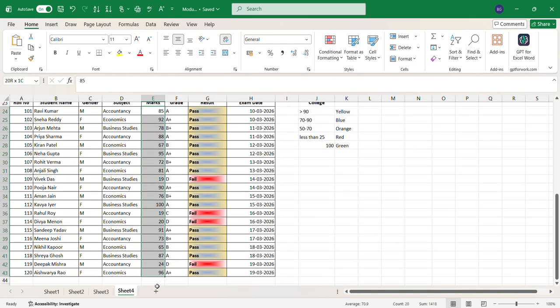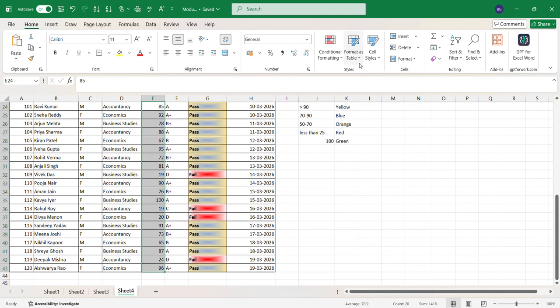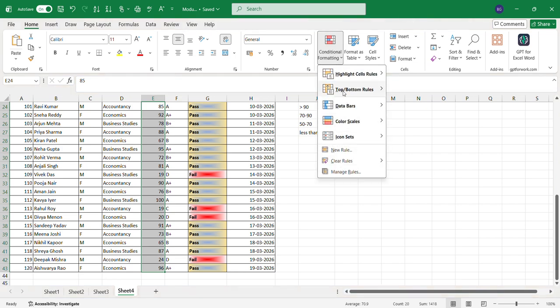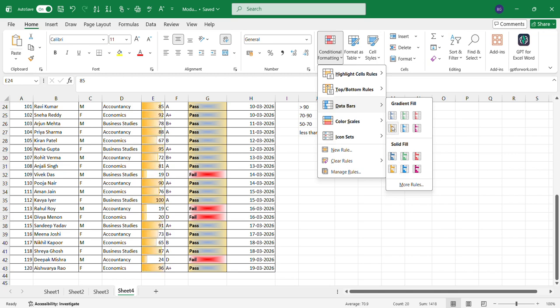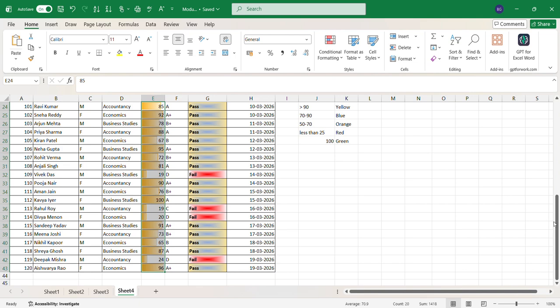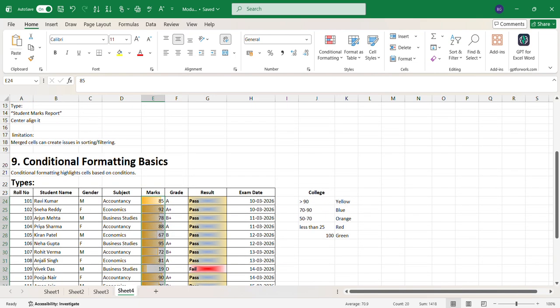So first we have to select the cells and go to conditional formatting. You can select the data bar. You have two options called gradient fill and solid fill. In the gradient fill, you can see the shades of two colors, but in the case of solid fill, you can only fill one color. So I will take the gradient fill option here. Once I select the gradient fill, you see this is creating a graph. This has already created a bar graph here.